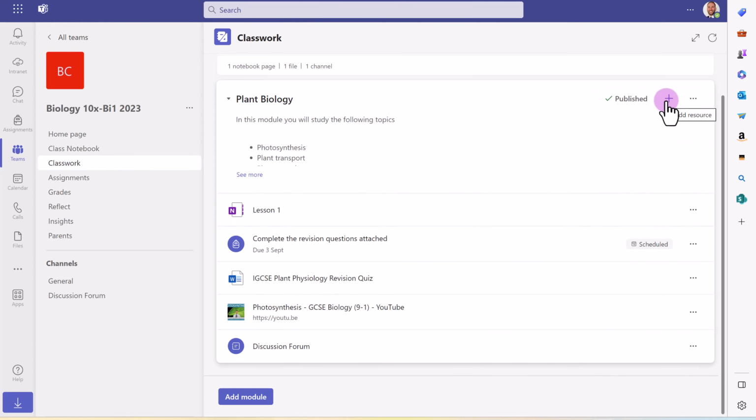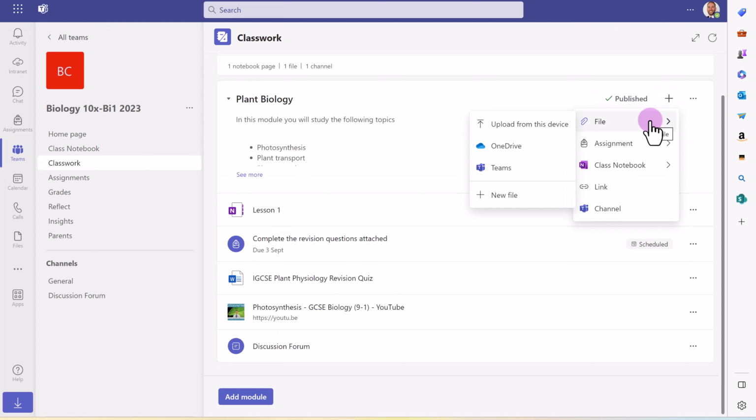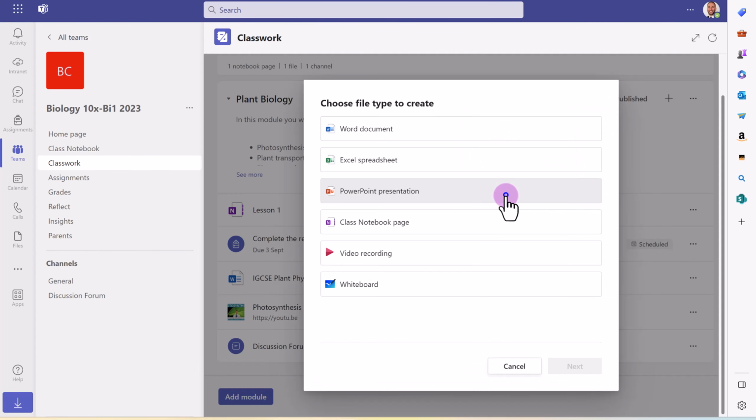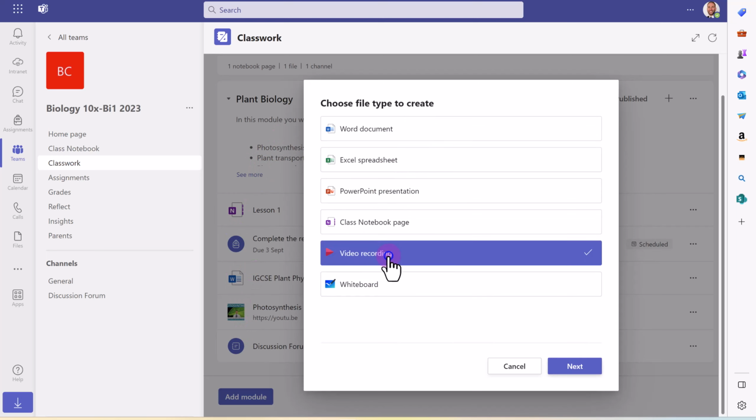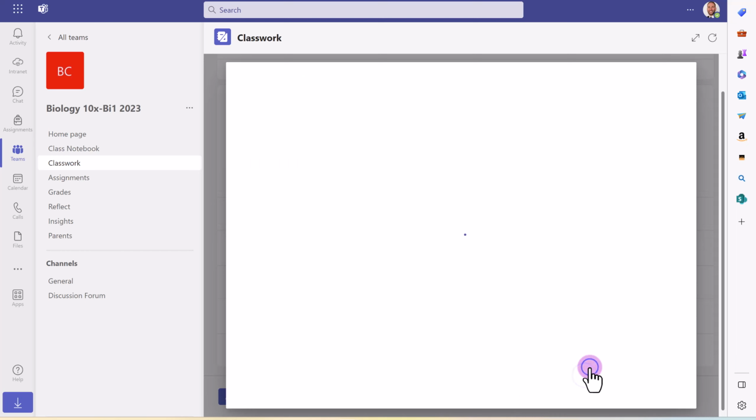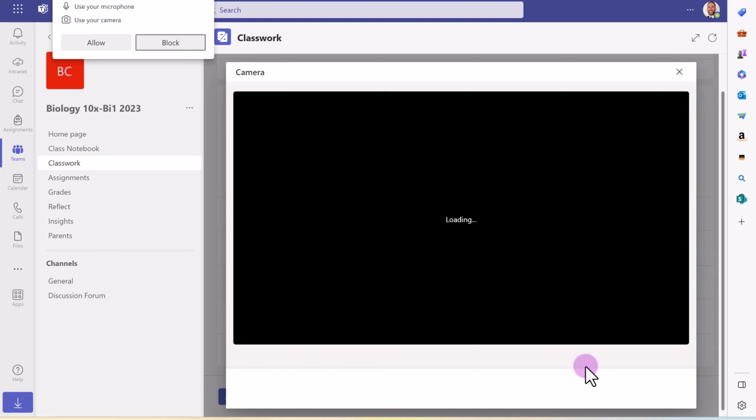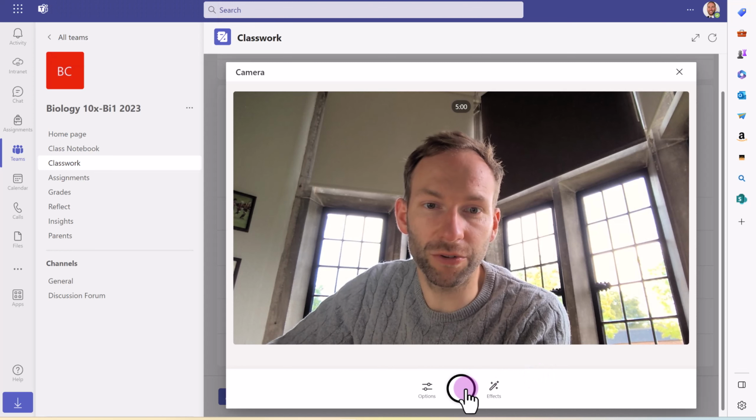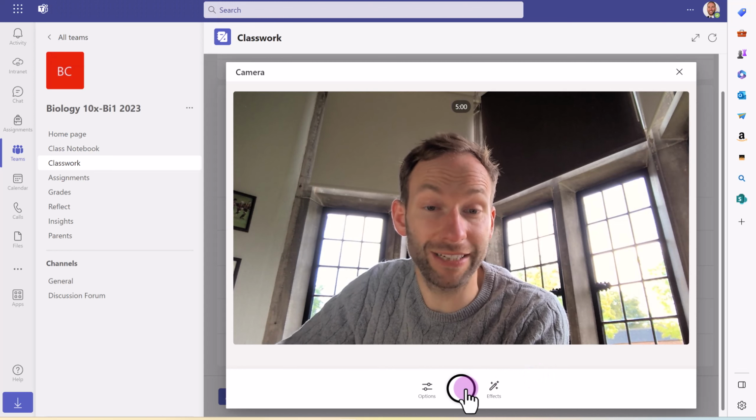So when I'm adding resources, another option, if I go to File, is to add a fresh new file, not one that I've already made. And actually you can create a file straight away to add straight in here. Any of these types of files I can just create and add straight into the module. What I'm actually going to do though is do a little video recording. This is a nice little option as well. So if I click next, it's going to launch my video recorder straight away. And then I can just record a quick video, maybe like the introduction to the module.